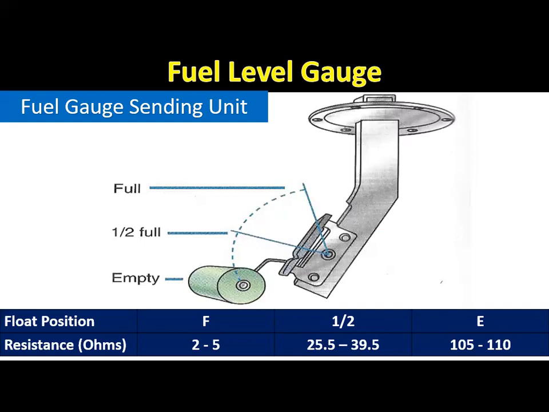The fuel level gauge contains a float mounted on an arm attached to the gauge. The float moves up and down with the fuel level in the tank, moving a sliding contact on a variable resistor in the sending unit. High fuel level results in low sending unit resistance, and a low fuel level increases sending unit resistance. The fuel sending unit connected between the empty and full coils on a balancing coil gauge operates the opposite way compared to the sending unit for a bimetallic gauge — it has high resistance when the fuel level is high.